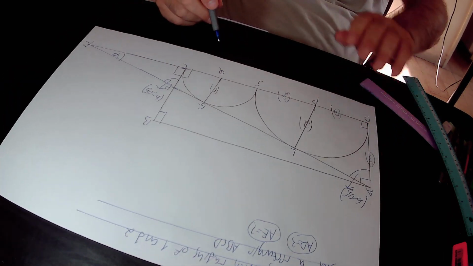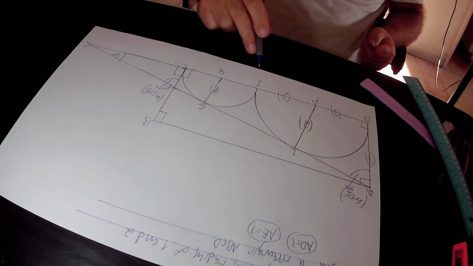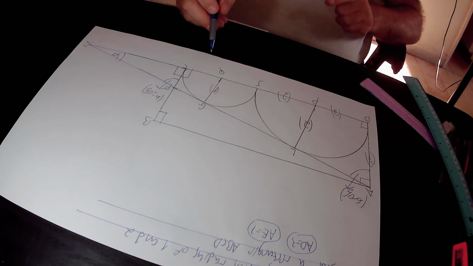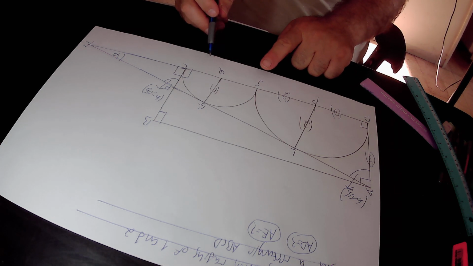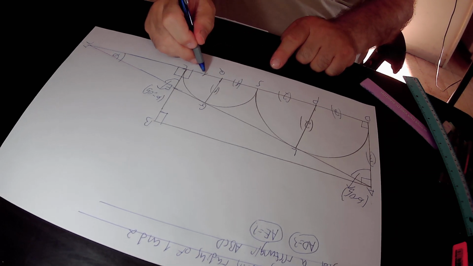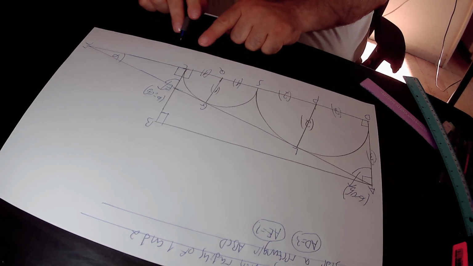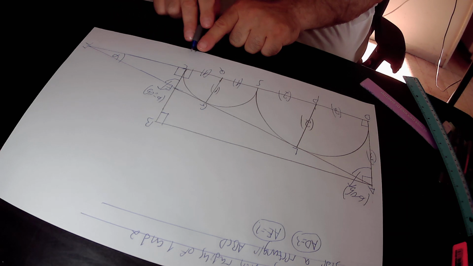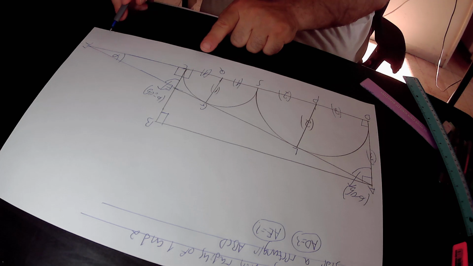Likewise, QS equals QC. Both those two line segments are the radii of this small semicircle, and therefore each of them is equal to 1. And we have here line segment CF. The length of line segment CF is unknown, so we define the length of this line segment CF as x.